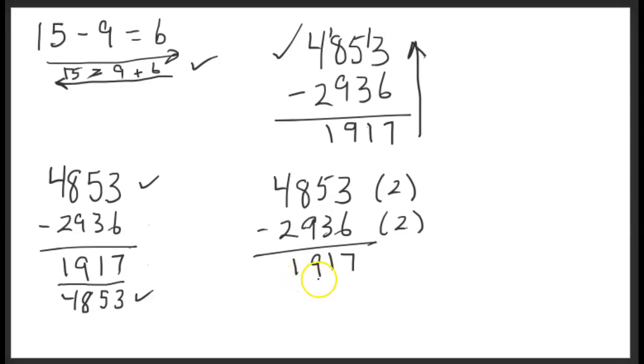1 and 9 is 10, right? Oh, 10 is a 1, right? 1 and 1 is 2, and 2 and 7 is 9, which is 0. And so the check numbers work. 2 minus 2 is 0. Okay?